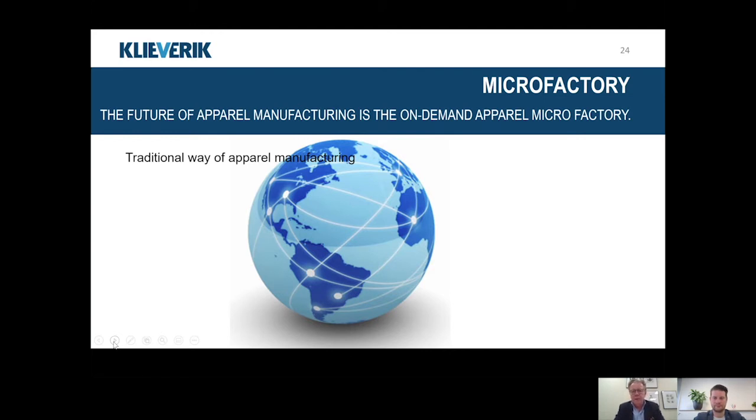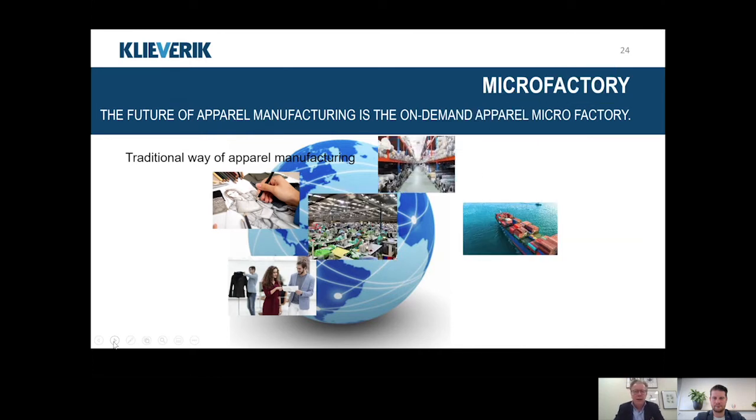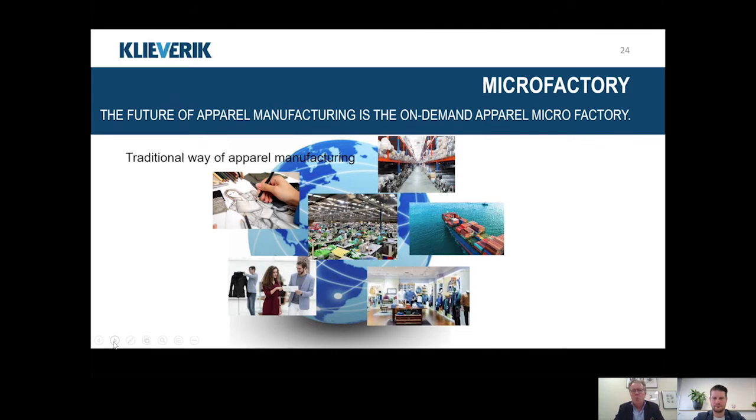This way of production means a lot of designing, prototyping garments, shipping time, large inventory of fabrics, etc. And you hope that you sell enough to make profit. In the worst case, you have unsold garments in the store, which you can only sell for a few cents of margin. This is the traditional business model, where you carry all the risks.